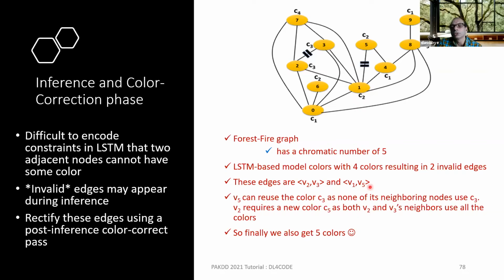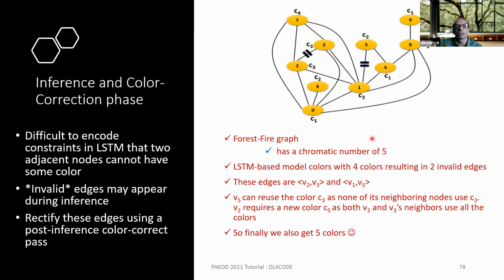Now, what do we do in such a case? We apply a normal program. It's actually a very, very lazy and simplistic algorithm, which is very greedy. I look at the neighbors. Both of them have got color 2, but I looked at the neighbors of 5 and one of them has 1, one of them has 2. So 3 and 4 are still available. So I can color it using 3 and break this invalidity. But when I go here, I see that if I try the same thing, it doesn't work because all the colors have been used up by its neighbors. I cannot put 2, I cannot put 1, I cannot put 5, sorry, I cannot put 4, so I have to put a new color.